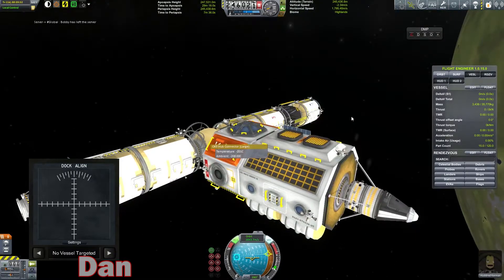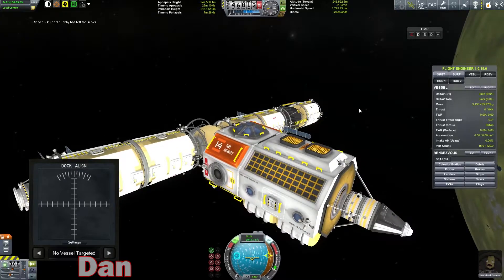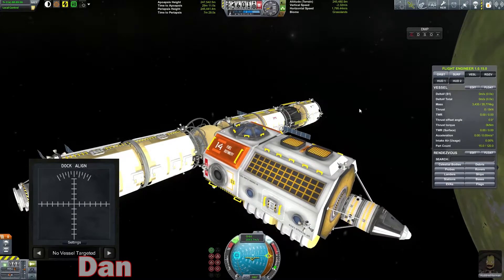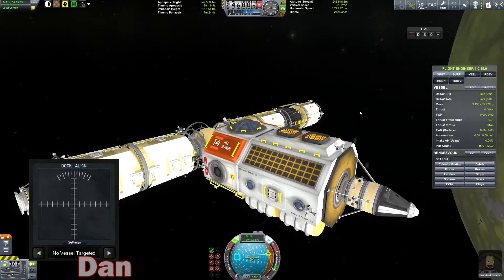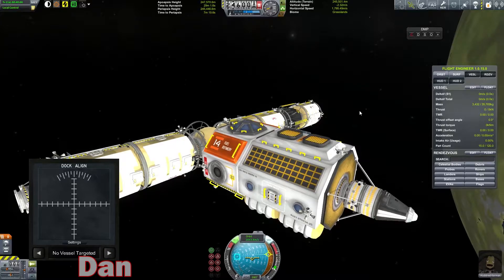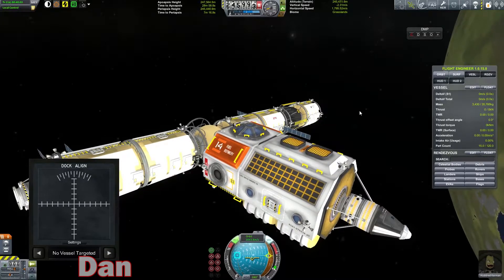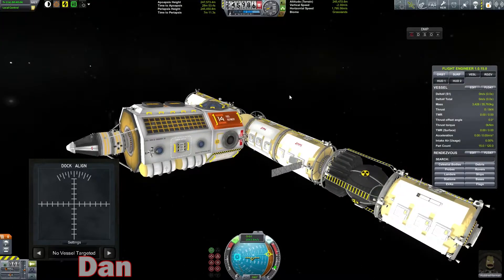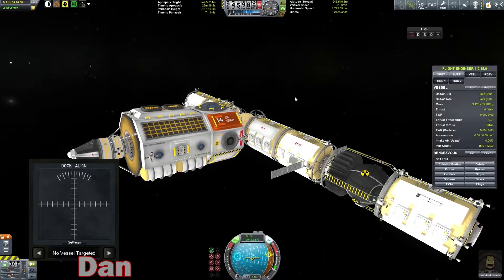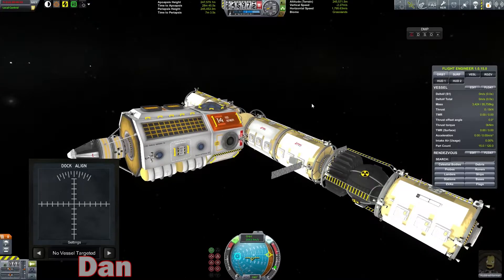I totally just realized that I forgot to put solar panels on the part that I just brought up. Yeah, and you've been disconnected. Yes, because I crashed. I forgot to put solar panels on the part I brought up, which is fine. Thankfully, I had enough electric charge to get here. My crashes right now don't even have me down — that is how good of a Kerbal mood I am in.